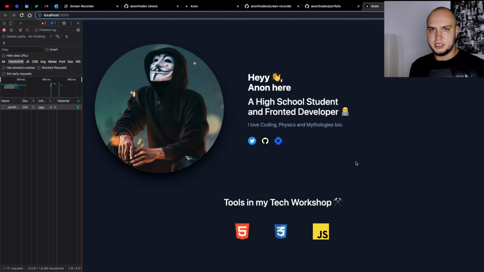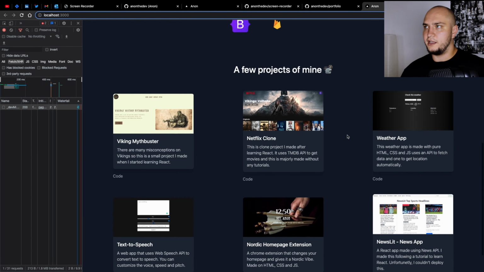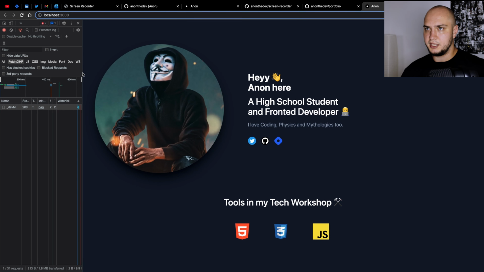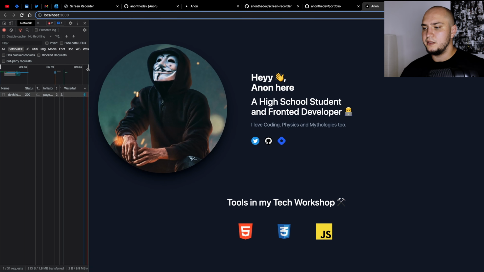Why not just simple HTML, CSS? Why not React? Why haven't you used something like, I don't know, jQuery? Though again, there is no functionality, so of course you cannot use jQuery. So it's a bit of an overkill to use that kind of a framework for a simple static application. That's my take on that.